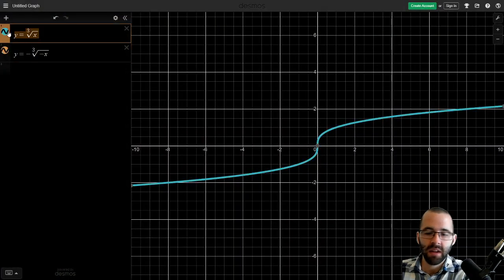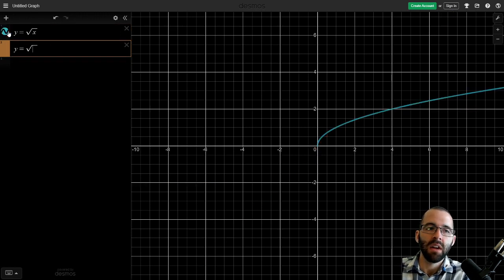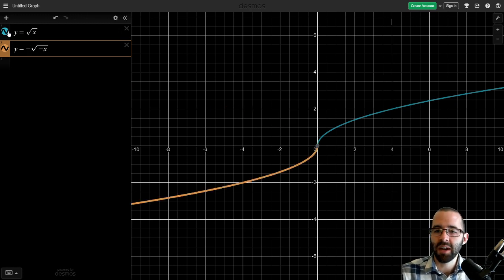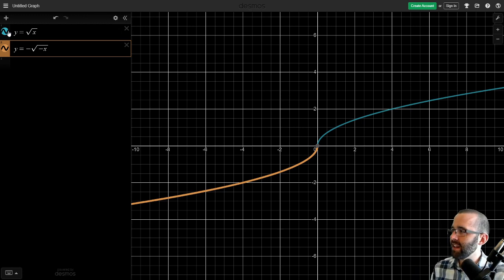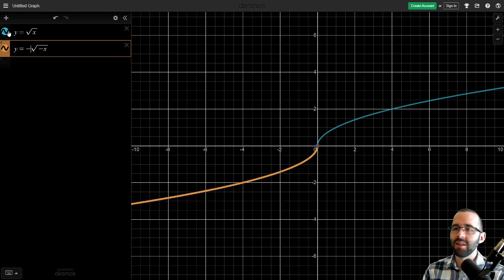Square root of x was actually neither. And let me show that real quick. So if we reflect it around the y-axis, these have to be the same for it to be even. And it's not. And then do the other reflection, these would have to be the same for it to be odd. So that's actually a good point, Delaney, that I should have brought up. Because with numbers, all integers are either even or odd. But for functions, you can have an even function, an odd function, or just a neither function. So it is possible for it to not be even or odd.